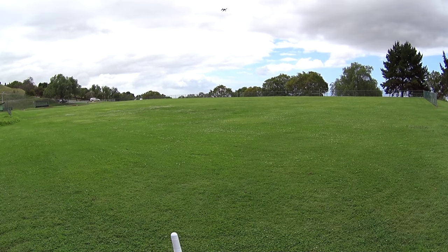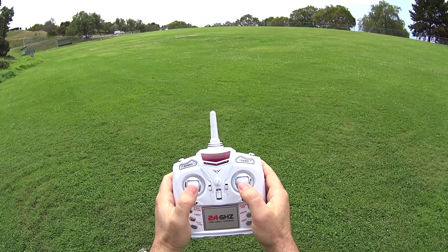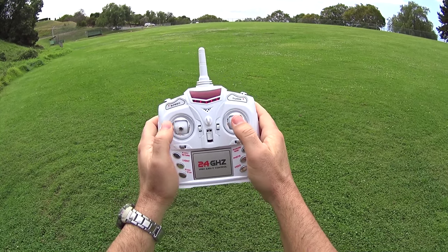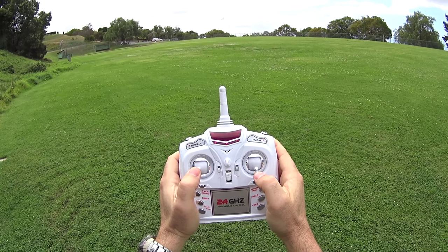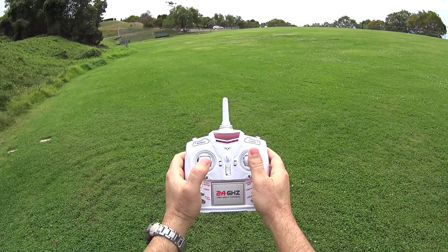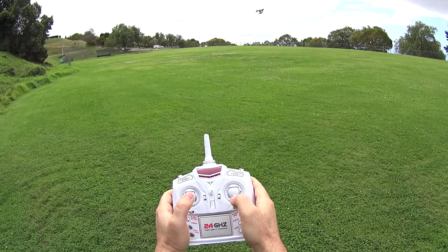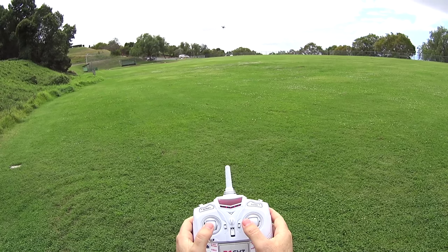Coming back with the wind, flying back really fast. It does drop really slow when the throttle's all the way down, but that's okay for a camera bird. Going to fly out a little and try the return to home and headless features. Headless mode — clicking this button — you'll hear a constant beep. Yawing around, and since I launched in this direction, pulling back — it's a little skewed to the left but not bad at all. If you're in panic mode and can't see your orientation, this will work.